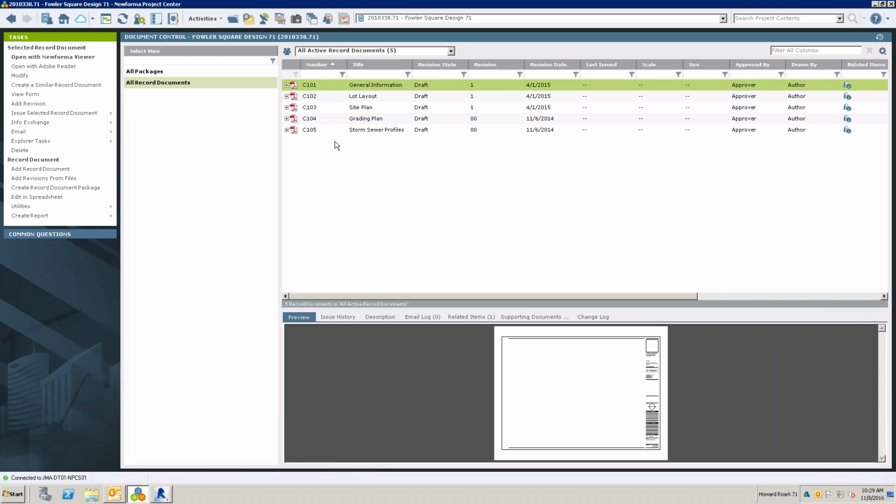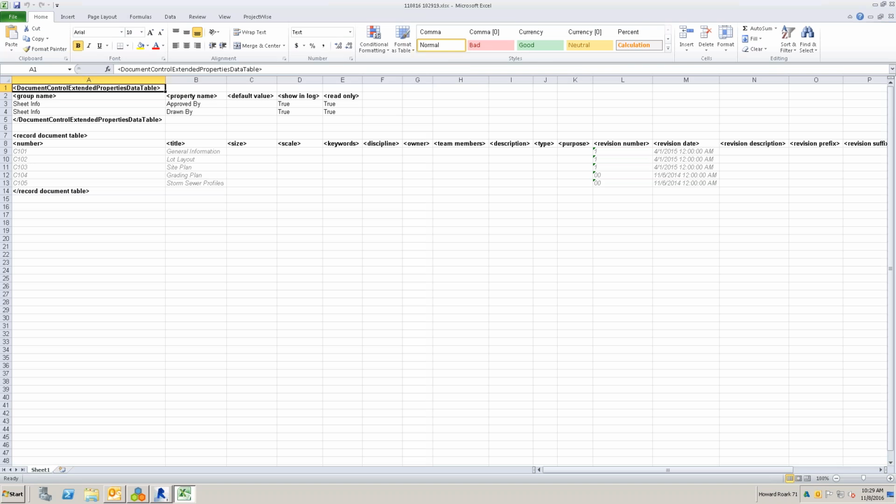Now, if you had somebody who was not a Revit user who needed to update this information, they could say edit in spreadsheet, because remember, we can synchronize between the two. They could pull this into the spreadsheet. They could modify any of this that's in here.